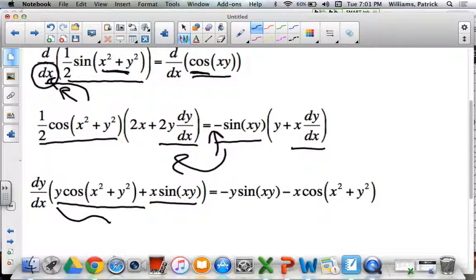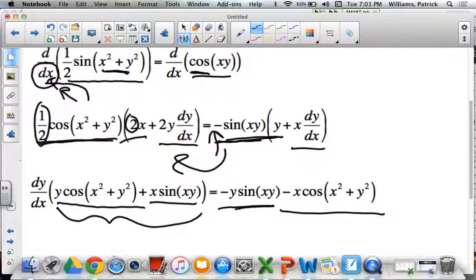So now we've collected all the terms that are multiplied by dy dx, and all we're left with is 1/2 cosine x squared plus y squared times 2x. That goes over to this side. Realize it's negative because we got to bring it to the other side of the equation. Also realize the 2 and the 1/2 cancel each other when we multiply them out. Then we keep this negative sine xy times y right down here. So again, we've isolated everything with the dy dx in it on this side and everything without on this side. So if you weren't able to get to this step, there's just one more step you got to do to find dy dx. See if you can figure out what it is on your own.